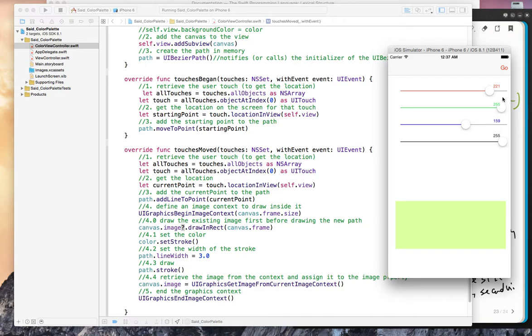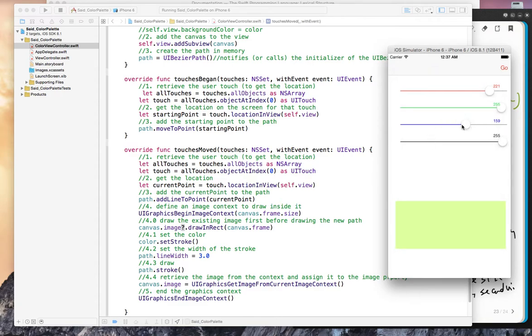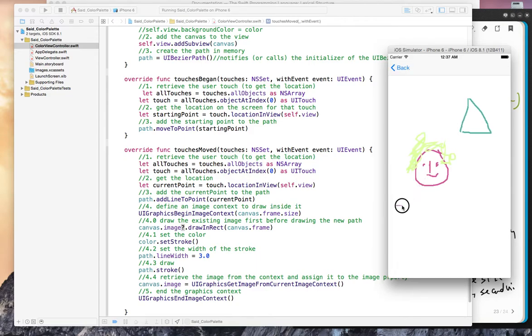Let's do a different color and do some hair here. And as you can see, I'm really not the drawing type of person. And change more, and I can say here, I really don't know how to draw, and so on.